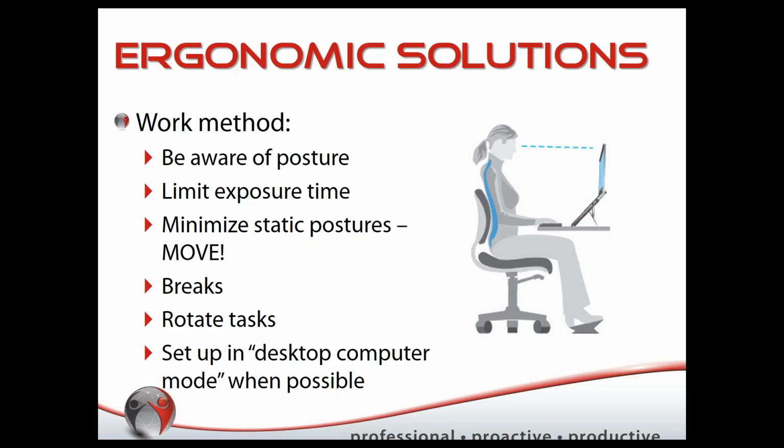Something that I find really helpful when I do any kind of office or computer assessment, whether it be in a vehicle, on a desktop computer, or in a traditional cubicle, is to take a picture of the person working. You don't want to surprise somebody. If you can do it unsuspectingly, where they're in a really natural posture and not trying to sit a certain way because they know you're taking a picture, that's always ideal. If you can get a profile picture from the side, then you can show it to the person, because sometimes when you are sitting there working, you don't necessarily know what your posture is.